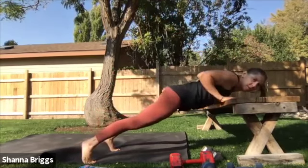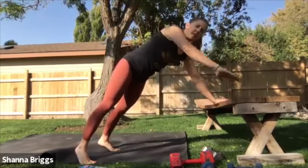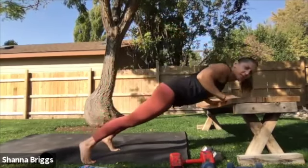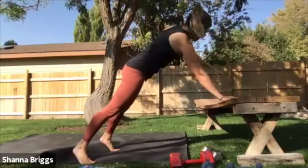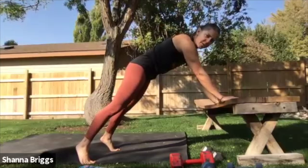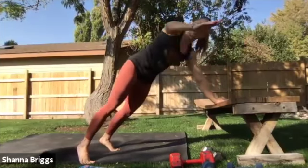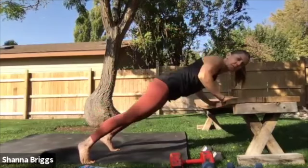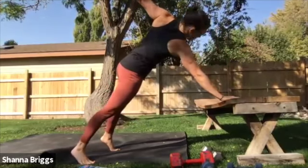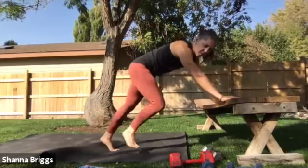Nice job. Strong in the midline. Good, Diane. As you lower down, keep those shoulders back. Up. And if you're holding that plank, just watch the hips. You don't want them to drop down, so keep lifting them up. Try to hold them right in line with those shoulders. Good, Ann. And 3, 2, 1. That's the end of set 1.